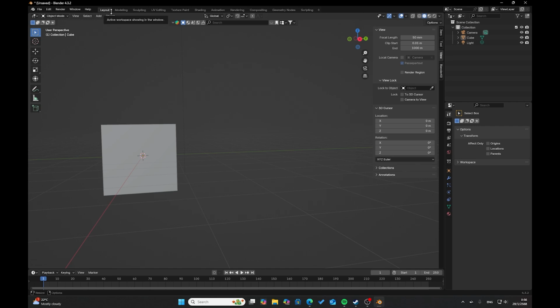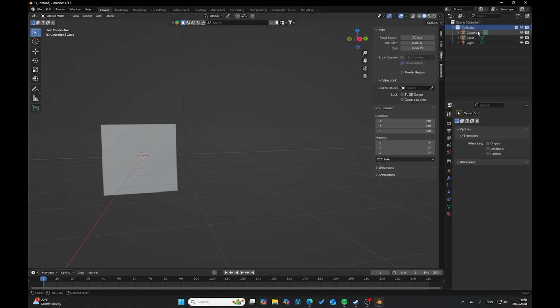As you can see on the top of your screen right now. Oh, let me introduce this one first, I forgot. This is the scene collection on the right-hand side. In here you can see the scene collection and the first collection. You can say it's like a folder in Photoshop, similar to that.